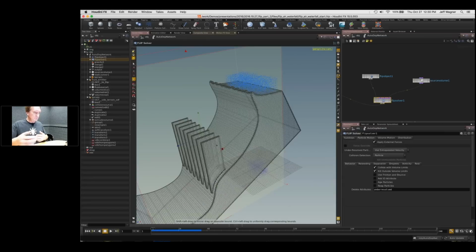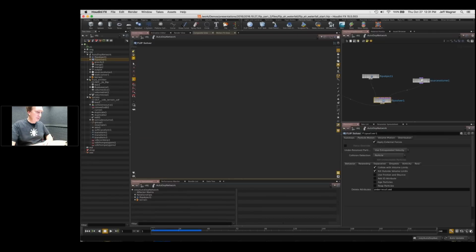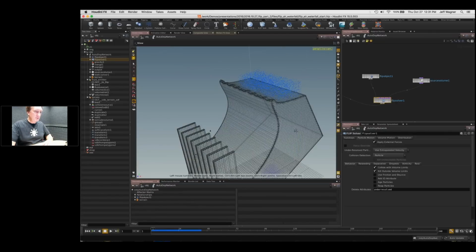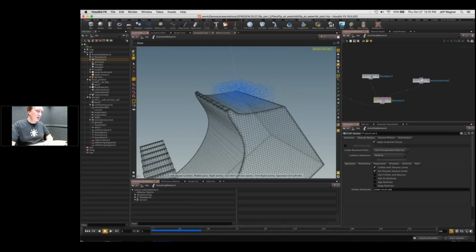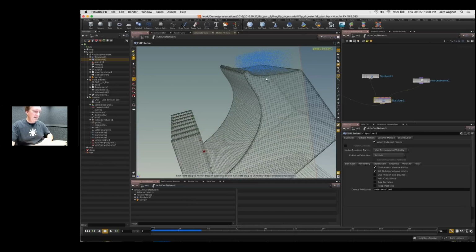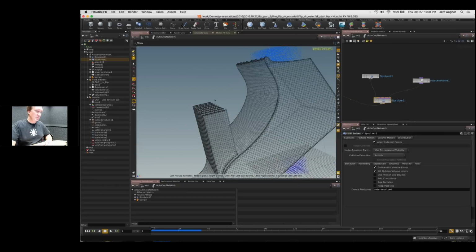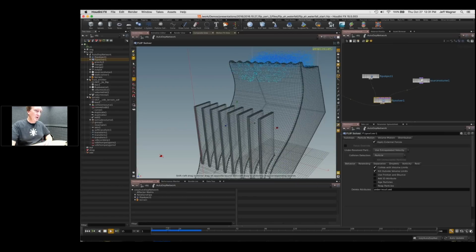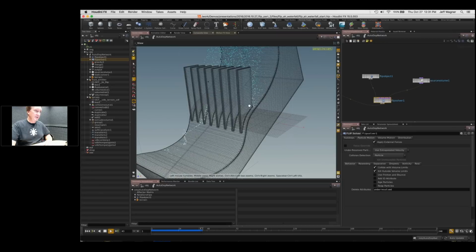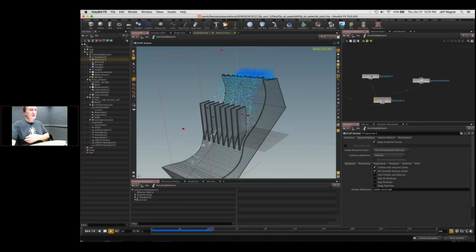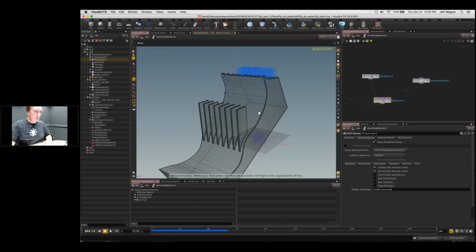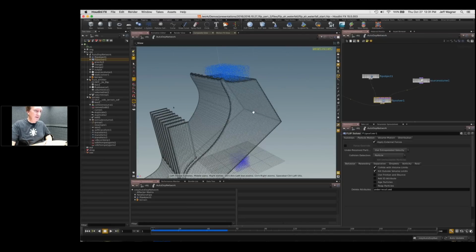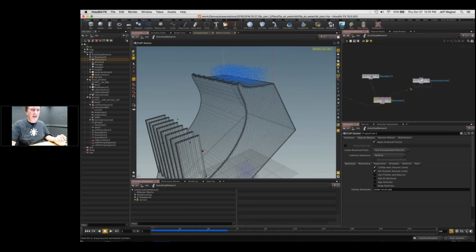So now the idea is there's all kinds of techniques about taking the particles themselves and messing around with the density. But what we want to do now is work on the volumes themselves. I open up the details view in the bottom. What we want to do is work with the actual fields to see if we can offer some interesting effects to the particle simulation to help break it up a lot sooner. What you'll find is the water will flow with not much character. And what we want to do is introduce some resistance to the particles themselves, so we can basically mimic air in a waterfall to help break the water up.